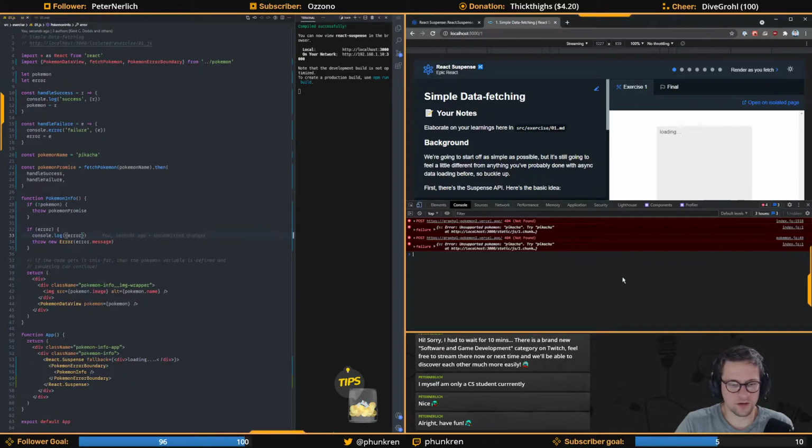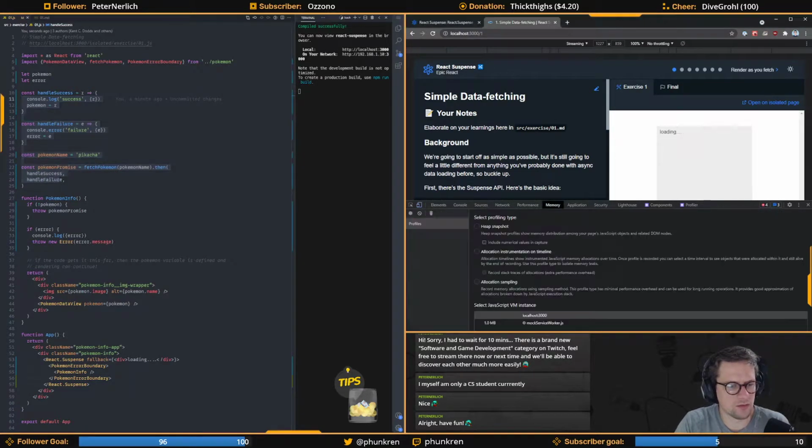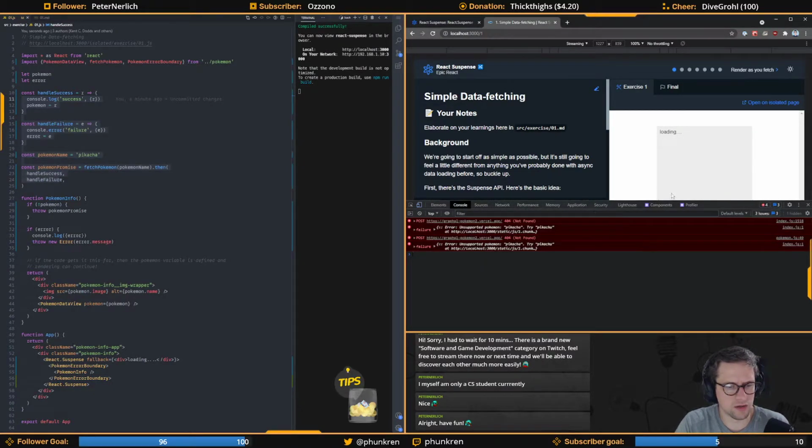Which is weird because... Oh, is it weird? Oh no, failure. Yeah, it is. Okay, so the failure hits here. We could move this into the component, but it feels like that defeats the purpose of it. Because the point of the exercise was to do it and render, what's it called? Render before fetch or render while fetching?